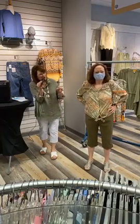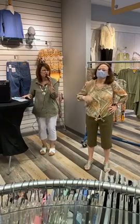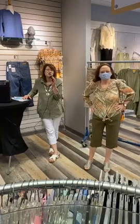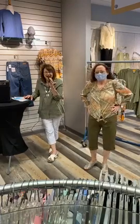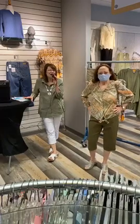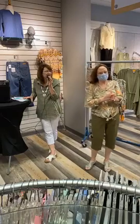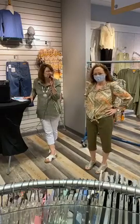And Di and I were just talking. Di picks out all the jewelry. And Di said, I can't believe all the jewelry that matches everything perfectly. You would think we planned it. And we did not. But we're just good buyers. Erin and Di are good buyers. They're on the same path. And even though we didn't plan it, it did plan out perfectly. So we really love that.